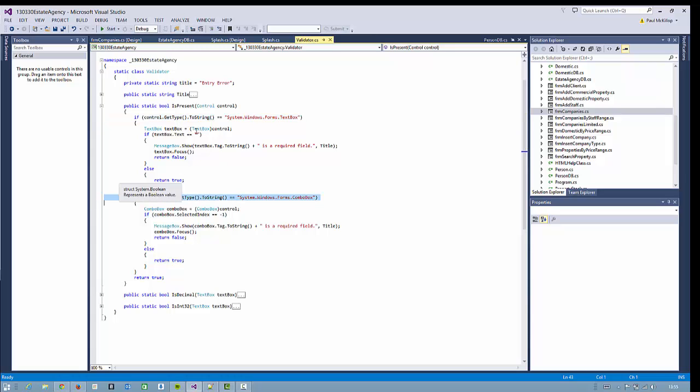If it's a text box, we run this code. If the text box has an empty string, it means that there's nothing typed into it. We return a message to tell the user it's a required item. If the combo box has a value of -1, it means that they haven't made a selection. Effectively, the combo box is null, and it returns this message. Otherwise, you return true in both cases. And that's the way it works.